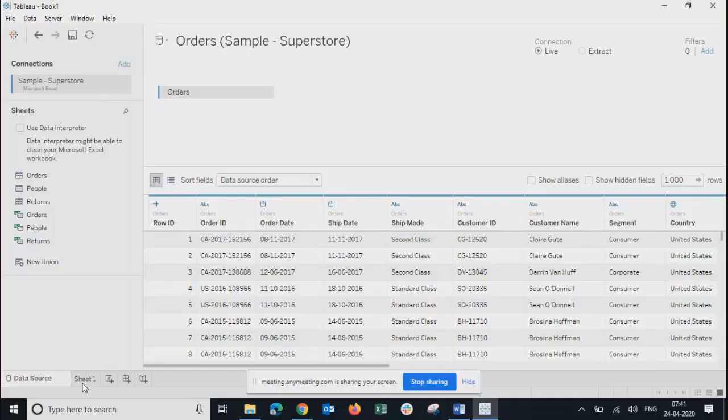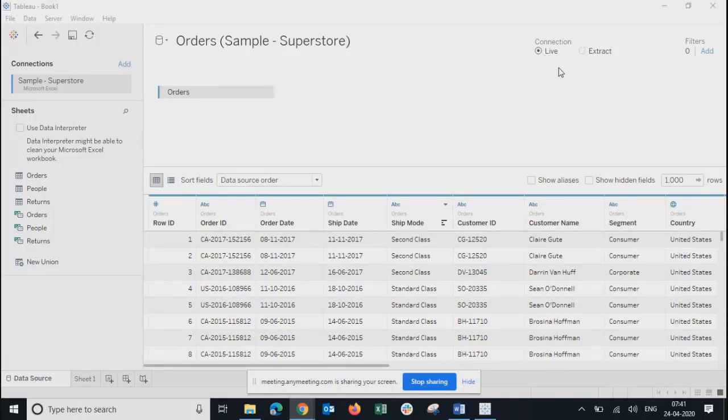So till yesterday, what we did earlier, we connected Sample Superstore. We saw our file over here, and then we saw different variables and their data types. Correct. Now, the next thing is we were supposed to talk about the live connection and extract connection. So we did discuss a little bit, but to be precise and in order to see the importance of these two.